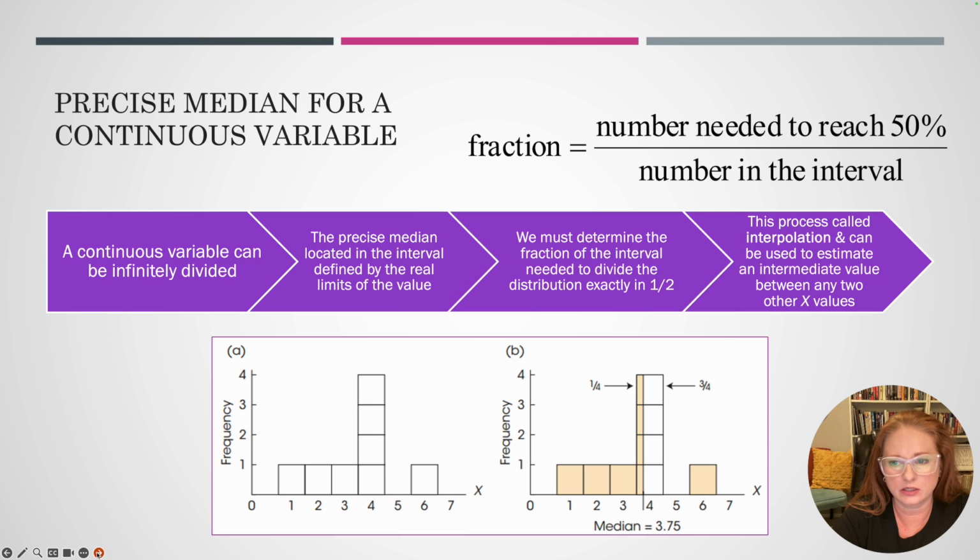This process is also called interpolation, and it can be used to estimate an intermediate value when other values aren't really going to work. Okay, so take a look at the histogram down below there. You see on the left-hand side where you have that histogram and you see that gap. This really works well whenever you have a gap with histograms, or fractions or percentages. Okay, so in the previous example, the 4.5 was a clean one. This is when you have to get a little more precise.